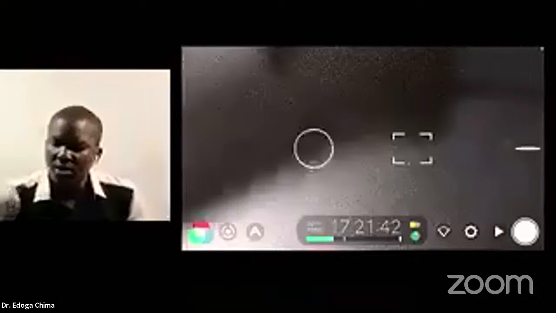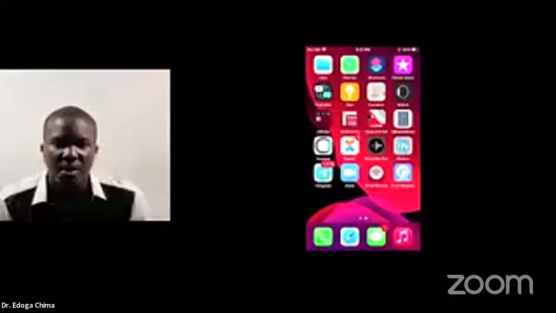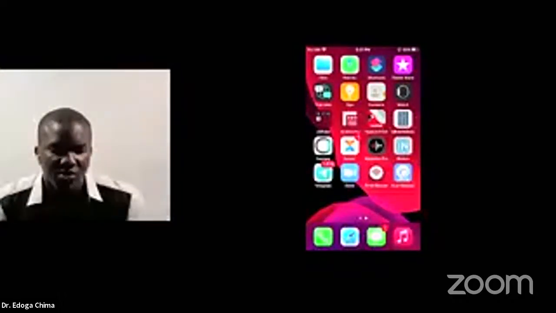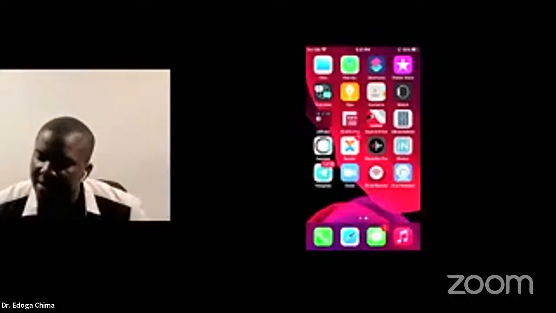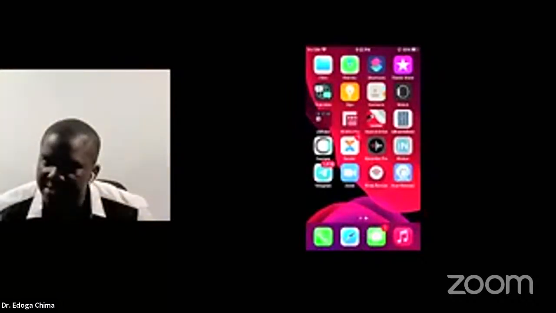So you can look at the screen. There is a portion of the screen in the middle of my iPhone screen. It's called Ullman Indirect.